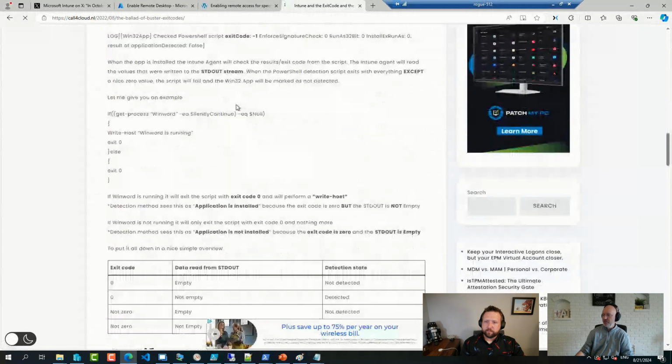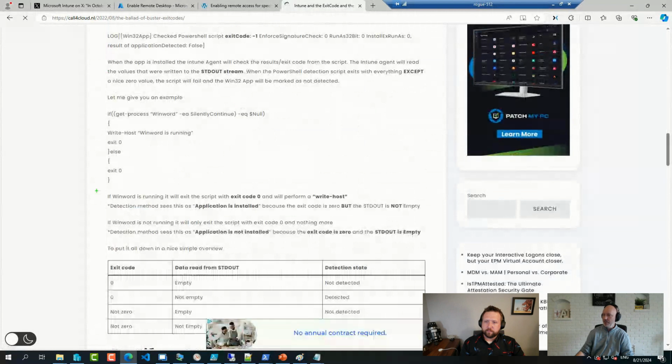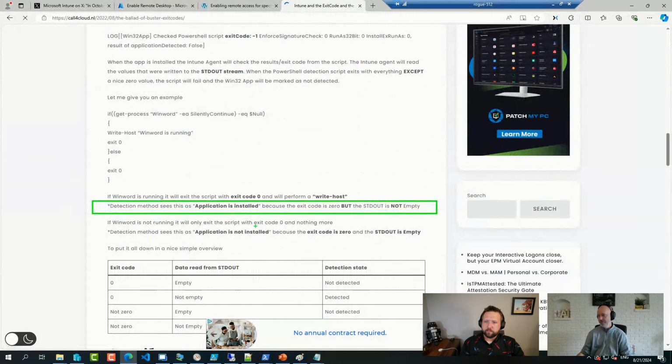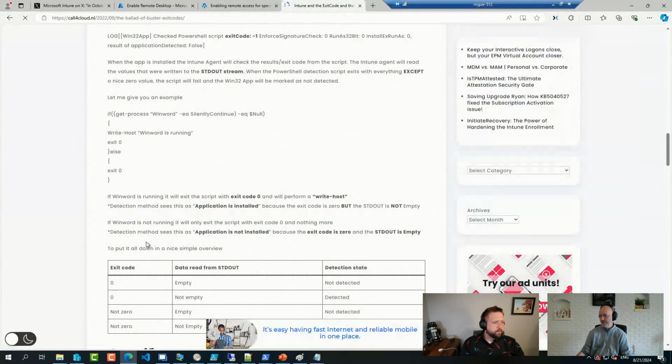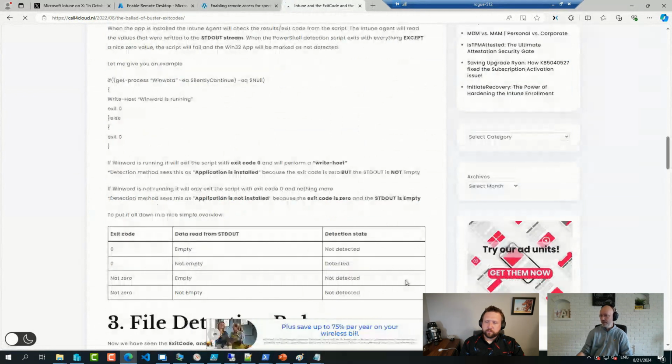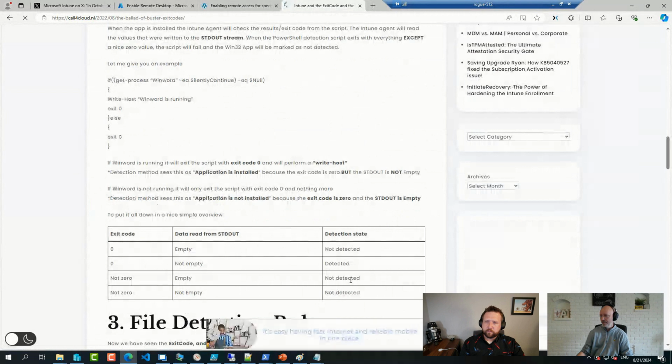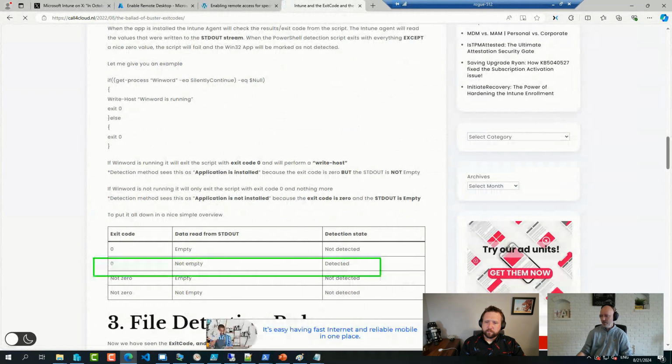So basically, combining this, you will do an exit code and you will put something in standard out from it.